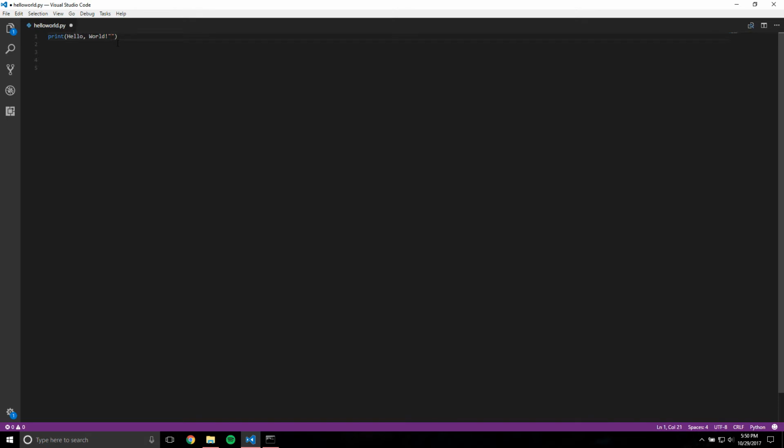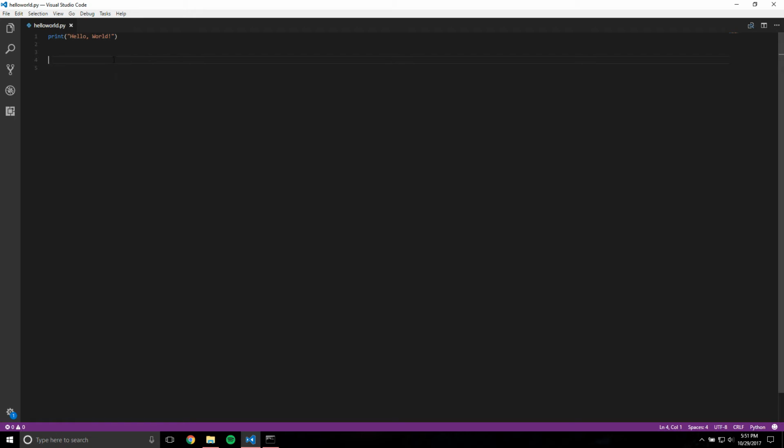Quotation marks indicate to the program and to the computer that anything inside these quotation marks, highlighted in a different color usually in the text editor, should be printed to the console. Now anything not inside the quotation marks should not be printed, and anything outside of the quotation marks indicates to the computer by default that it is a variable.